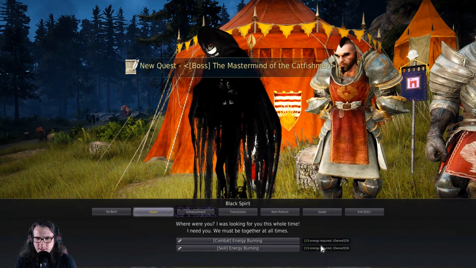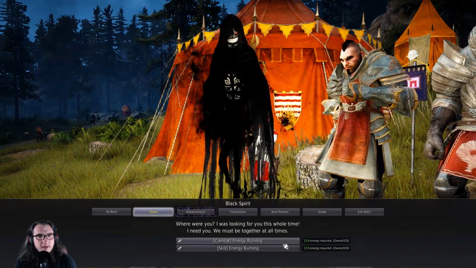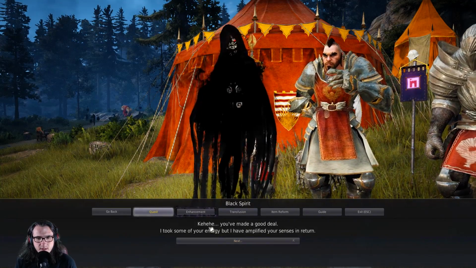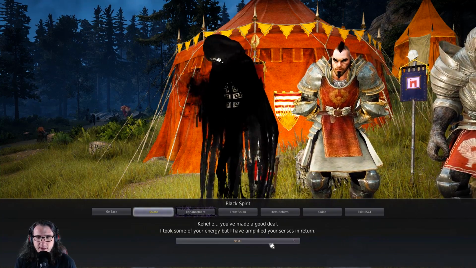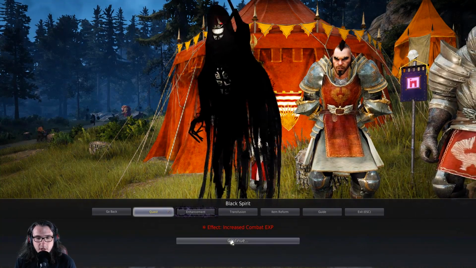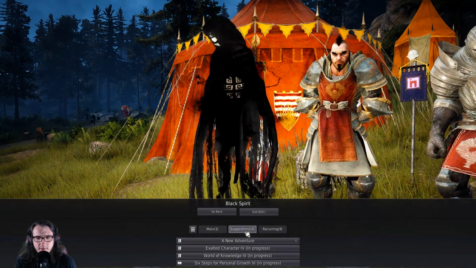Oh, what's this? Where were you? I was looking, what? It's combat energy burning? Skill burning? Requires 50 energy? What's this? You made a good deal. I took some of your energy, but I've amplified your senses in return. Effect: increased combat experience. Oh, that's cool. Oh, that's interesting.